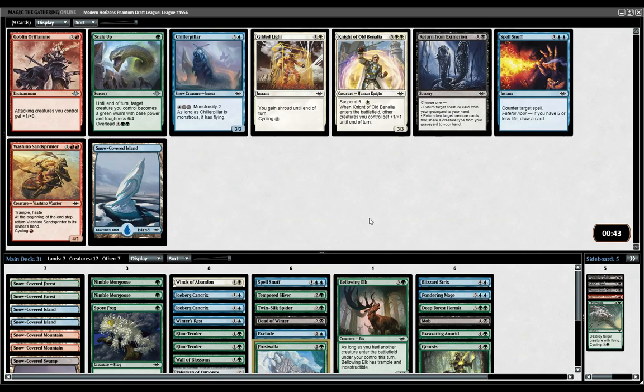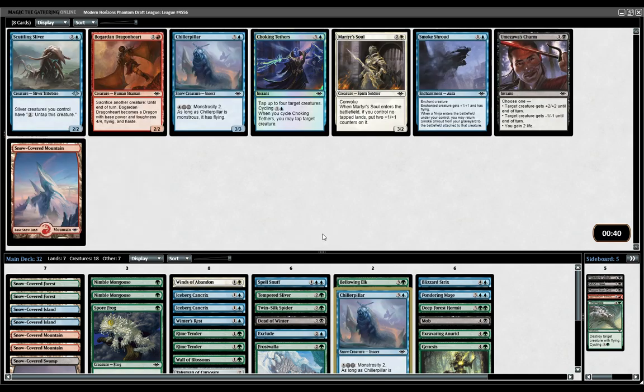Scale Up, Chiller Pillar, Snow-Covered Island. I think this is finally where I can pick up Chiller Pillar. Yeah, Chiller Pillar seems pretty good here. Another island. I wouldn't feel bad about another island either, because we're going to be playing like 5 snow-covered lands right now. Yeah. Because we're just not going to be playing the Mountains, likely. Okay, I guess I chose incorrectly there, but that's fine. Yeah, dang. Oh, whatever, I'll take Chiller Pillar then, actually.